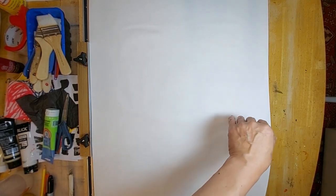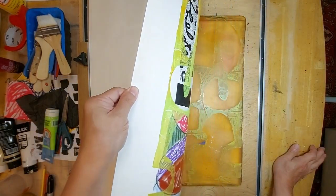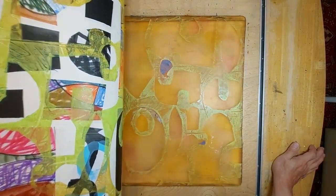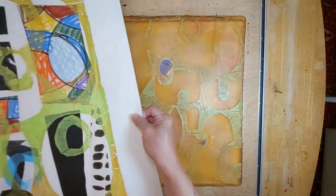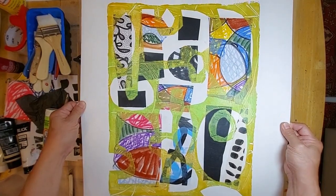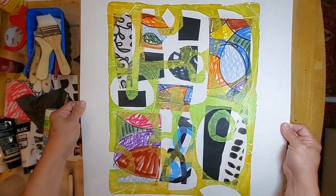Okay, let's see what we got. This is the exciting part. Pretty cool. Okay. It's a pretty colorful result. And so I'm going to let this air dry, and then continue on to the next step.